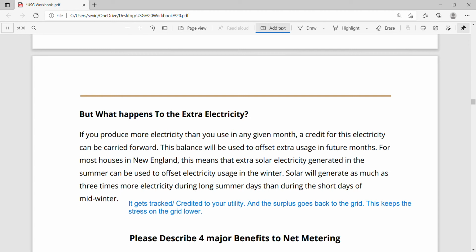Well, this showed the vulnerability of the grid. This showed why we need to update our grid and why we need solar. First of all, it's going to take the stress off the grid. I personally did not have power for like a week and a half. It was literally so cold. We didn't have power, we didn't have water, we couldn't heat our food. I'm talking cold. We weren't ready for this, and our grid was not ready for this. It exposed the vulnerability of the grid, but it also exposed why we need solar.